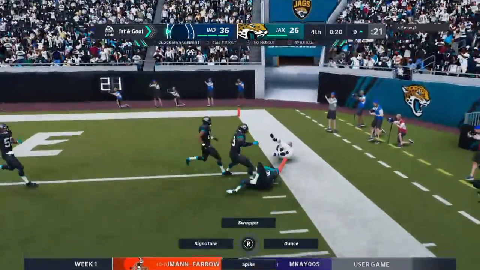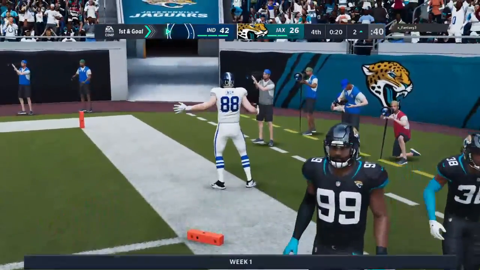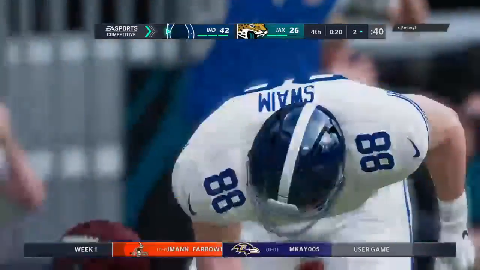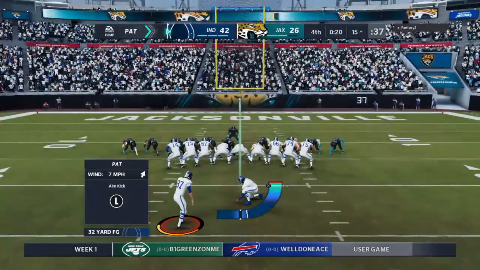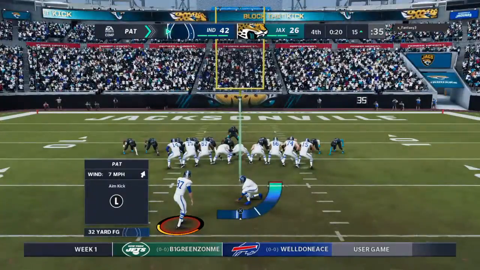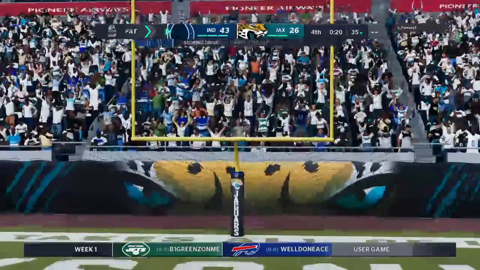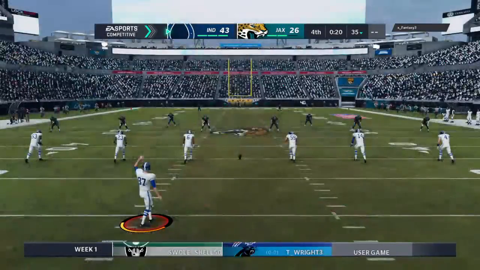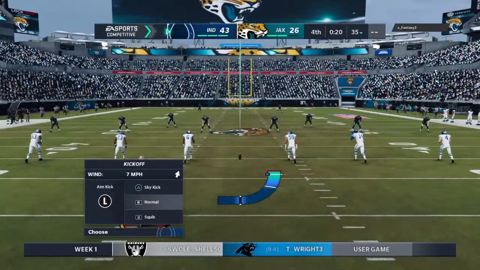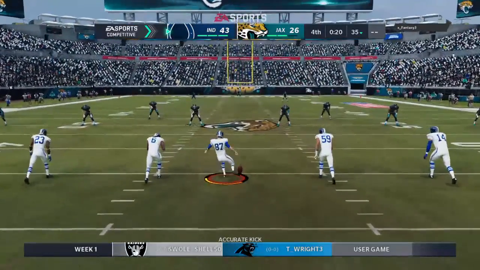That is caught at the 7-yard line. And he'll get into the end zone. Touchdown, Indianapolis. A 9-yard touchdown grab. And the Colts add on to their lead. And he's been a busy man, 5 for 5 now as he knocks another one through to extend the lead. 43, Jaguars 26. After the touchdown, Lutz to kick it off.